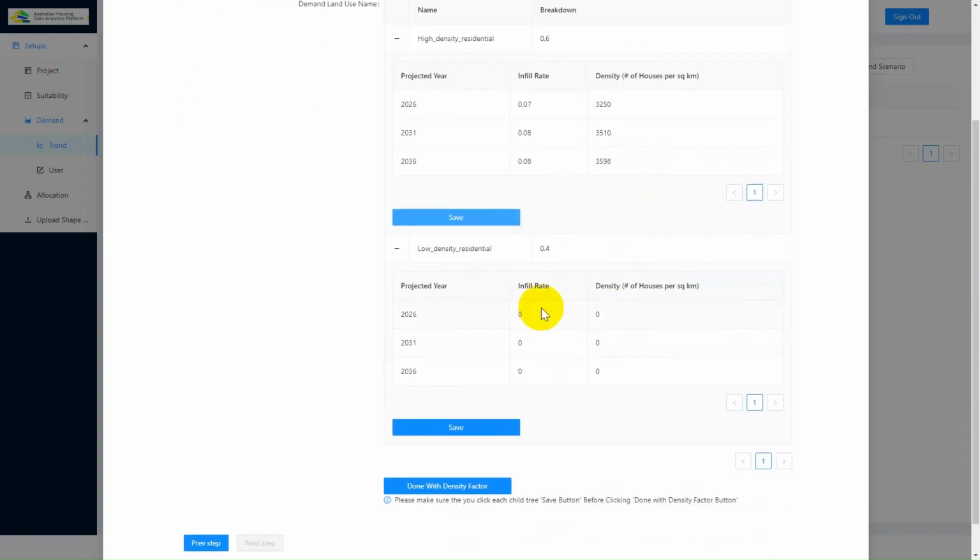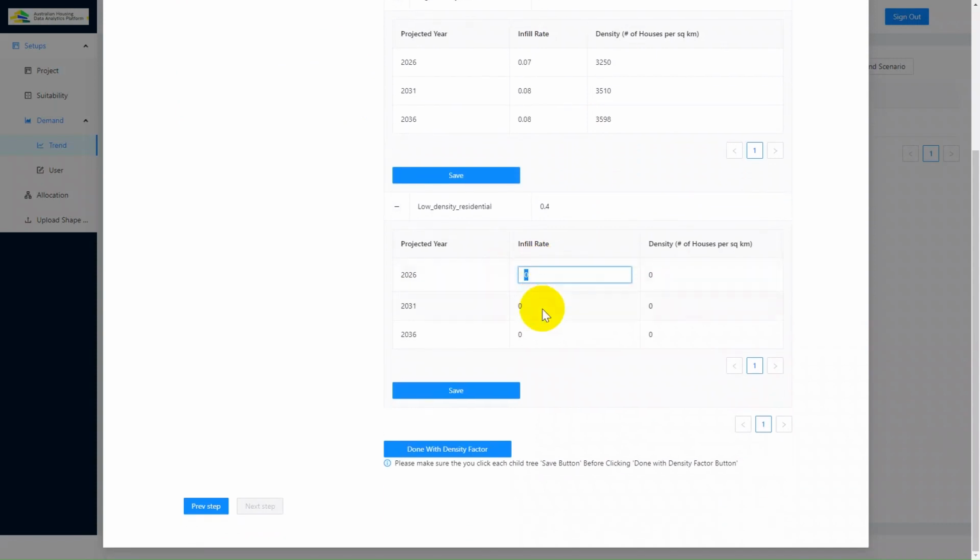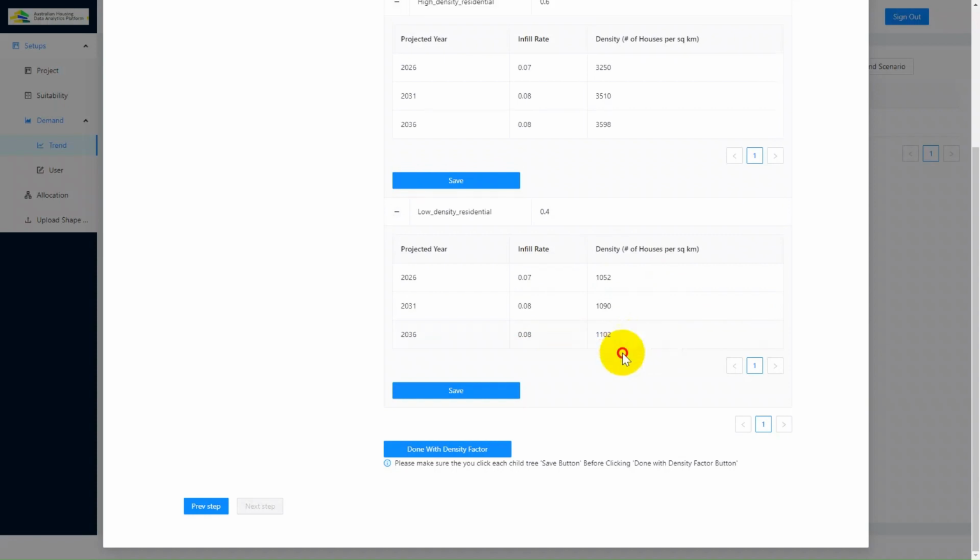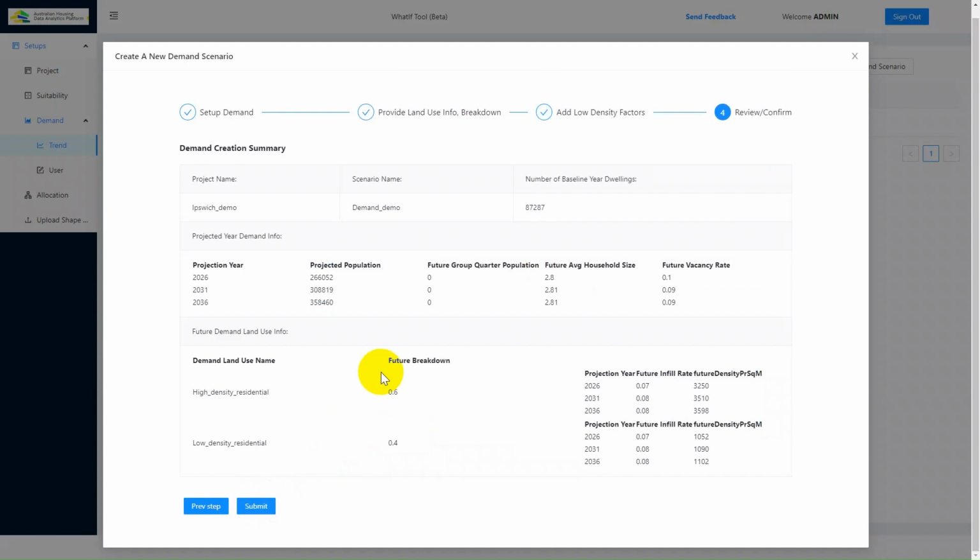Click Save, and then comes to the ones for the low density residential. Click Save again, done with the density factor, and then comes to the final step.